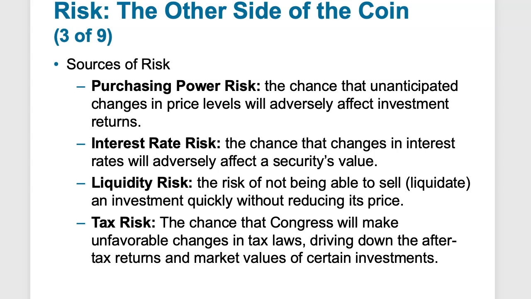Liquidity risk is the ability to convert your investment back into cash quickly. So stocks are very liquid. Bonds are very liquid. Houses and real estate is less liquid. It takes a lot longer to convert it back to cash. You also have the tax risk. So this is the chance that new tax laws will be made, making capital gains and interest taxed differently. So a lot of countries do have favorable tax statuses for capital gains or interest made on certain bonds. But if these laws change, that could greatly reduce the value of your investment.